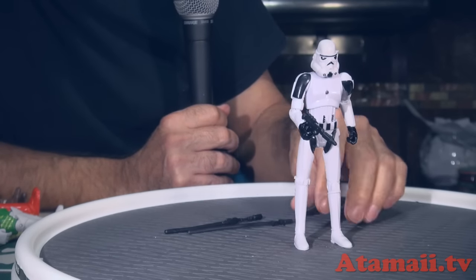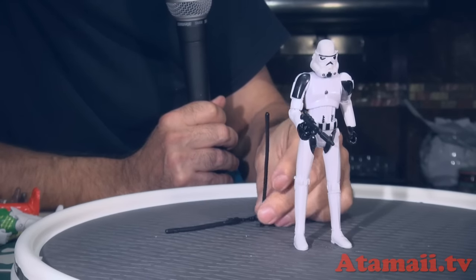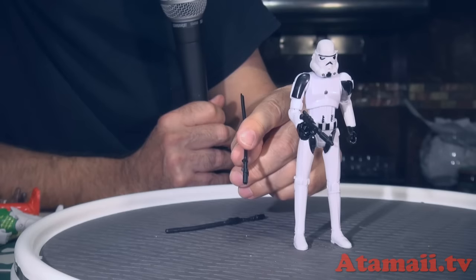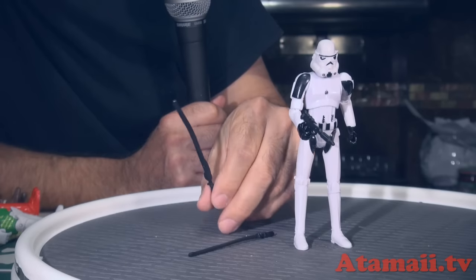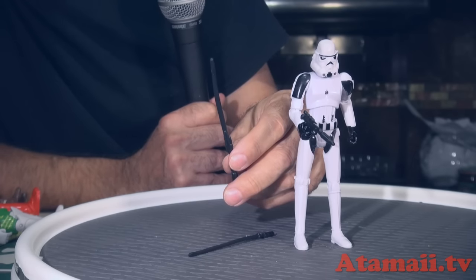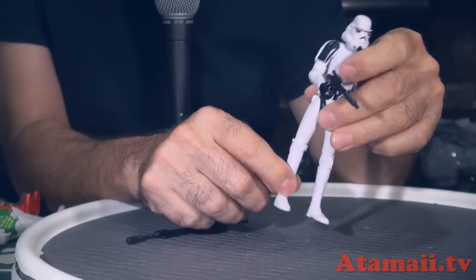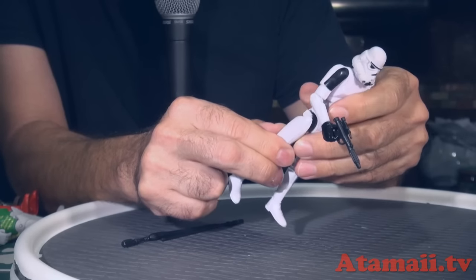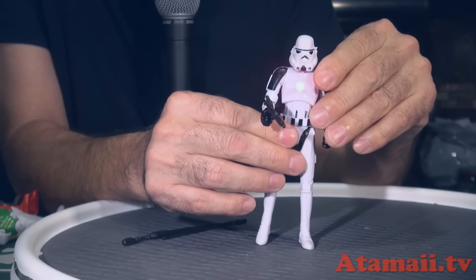First, talking about the Stormtrooper and accessories: the Stormtrooper got an imperial blaster — the kind they were using two-handed sometimes. And there are two lightsabers, just black, not two-colored. One is kind of bent, and the other looks like a lightsaber with extra flames on it, also bent. But there are two lightsabers for only one Jedi in a pack of four. The Stormtrooper's lower plastic is soft and rubbery, less rubbery in the upper leg, and very stiff in the chest and torso. He does the light-up chest thing.